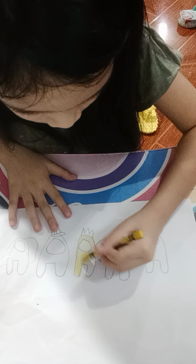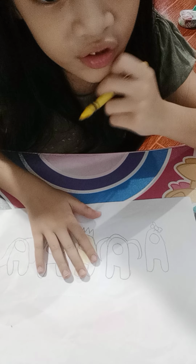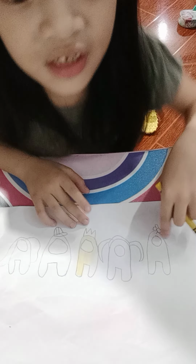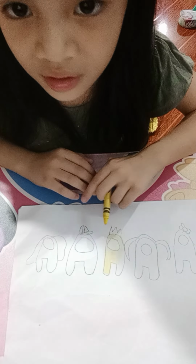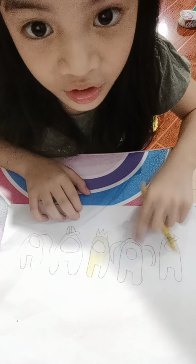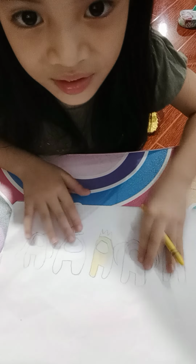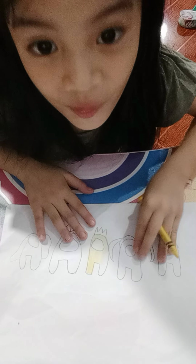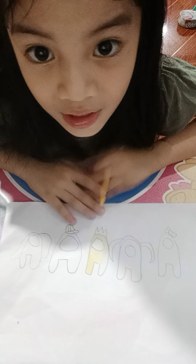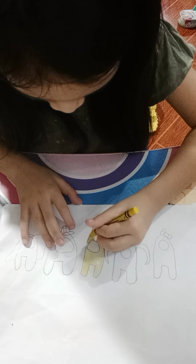And guys, tell me what your vivid color. I'll color it in the Among Us. Anyways, you can pick what you want. I believe you're gonna like this one, guys. You're gonna love. I know you're gonna love. Oh my gosh, you're gonna love both of these because they're so cute, right? So let's keep coloring, color, color, color. And what's your favorite hat in Among Us, guys? I really want to know.